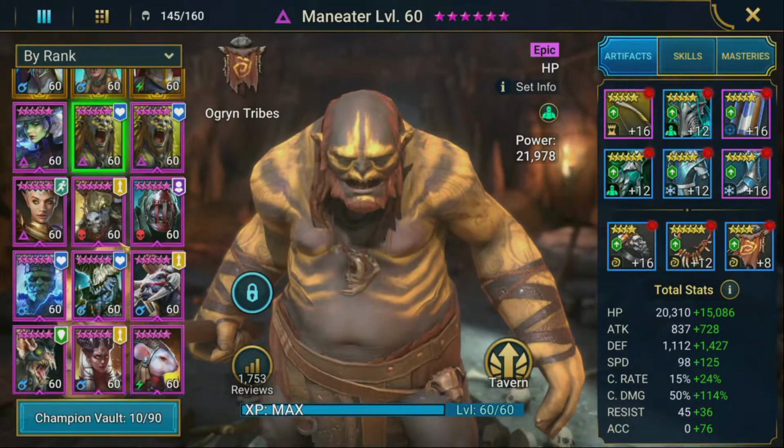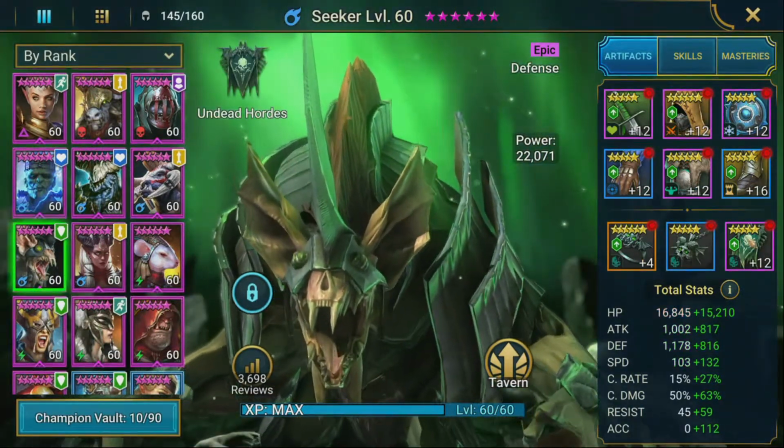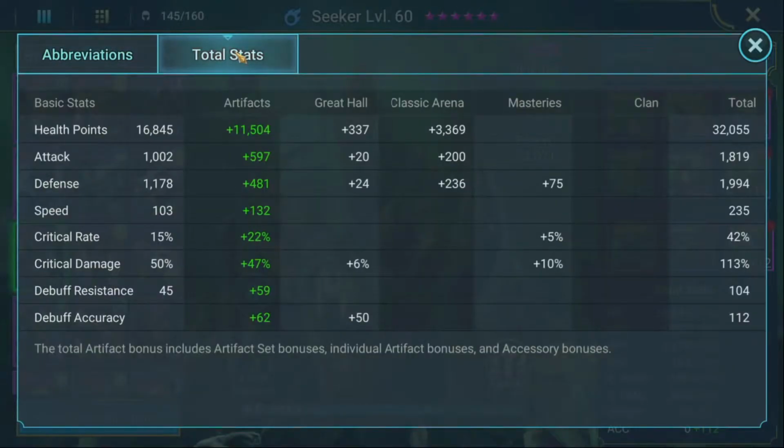And then we also have Seeker. He was actually the last one to get built. You can see here, we haven't even rolled up some of his gear yet, so his numbers are still down a little bit. He's at 235. When he gets his bump, he goes up to 255 on the aura for him when it goes up there.